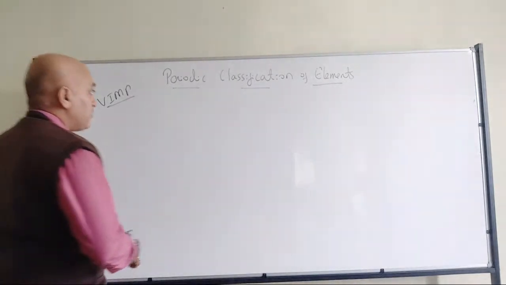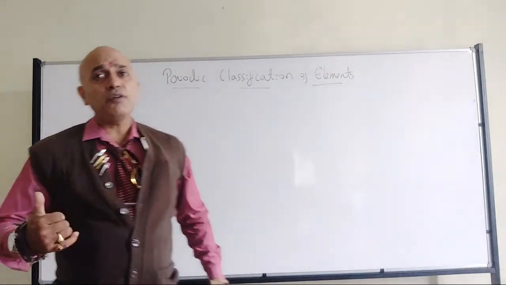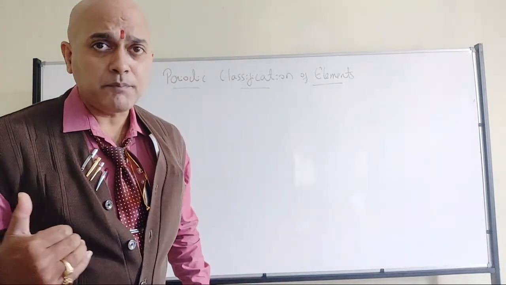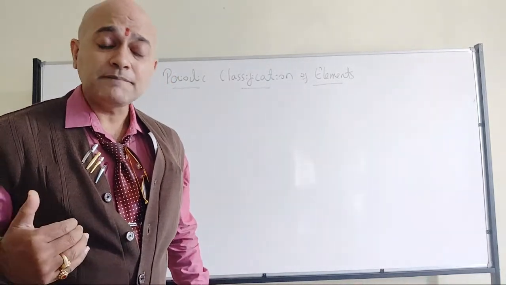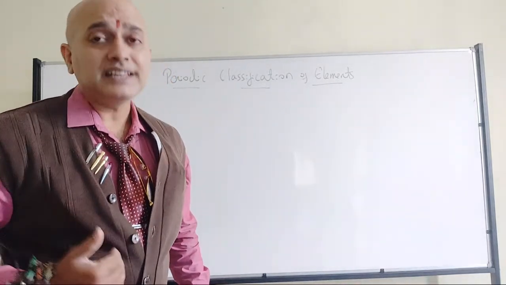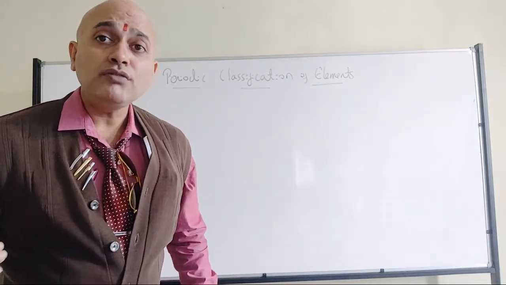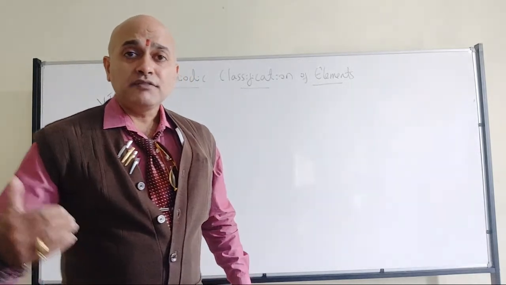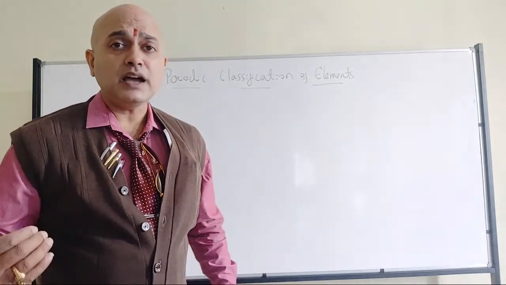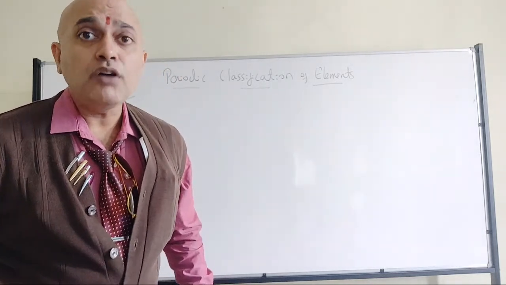Now listen to me carefully, because now I will explain some points which I have already explained in earlier classes. Still I will be explaining them, and at the end I am going to talk about how the elements will be distributed with respect to electronegativity, ionization enthalpy, and electron gain enthalpy.